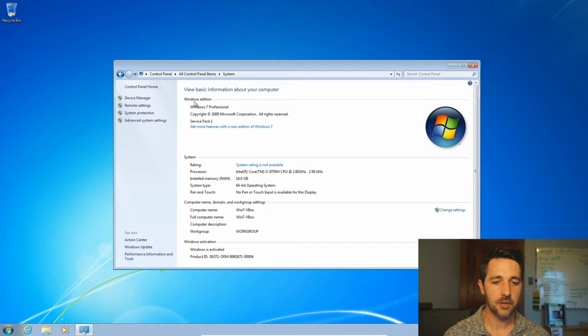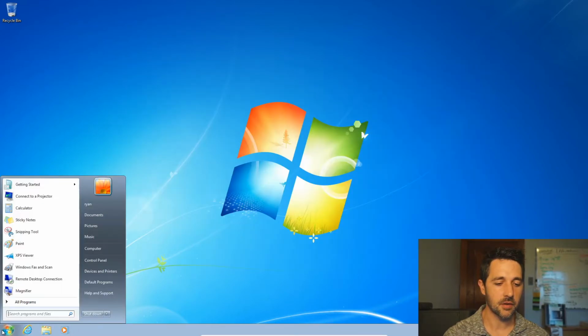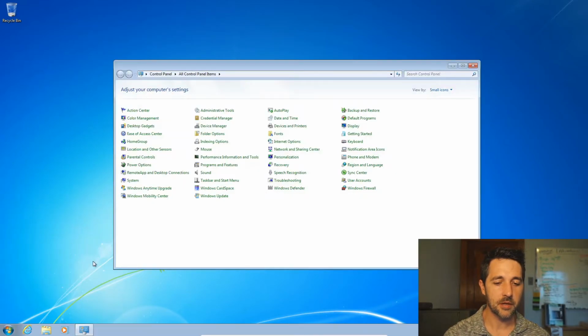Up here in the Windows Edition section, it says Windows 7 Professional, and then below it says Service Pack 1. So if yours says Service Pack 2 or 3 or 1, you're good to go. If yours doesn't say anything, you probably need to go into Windows Update and download at least Service Pack 1. To do that, go back to Control Panel and hit Windows Update.